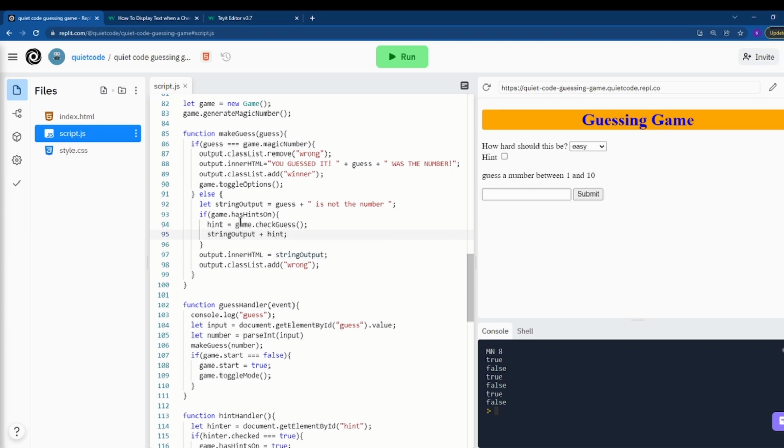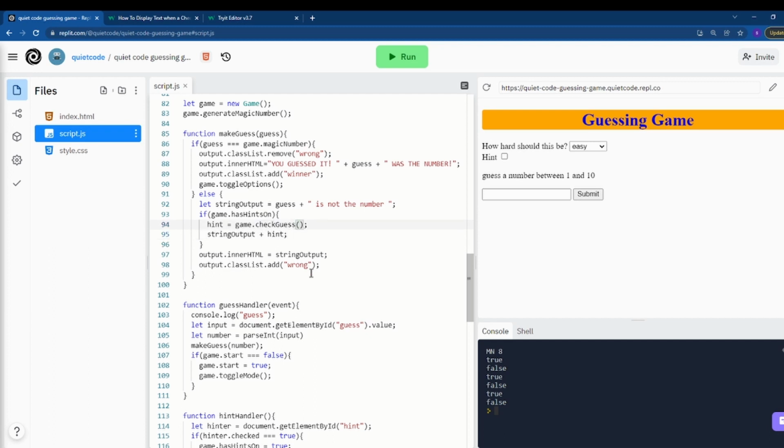So theoretically, what we've done here, if they guess it, it just goes through the winning logic. Boom. Otherwise, we have a string which starts out as guess is not the number. And if the hints are off, it just puts that out like it is right now. If the hints are on, we'll check the hint in our game.check guess method. Or maybe we'll say get hint.